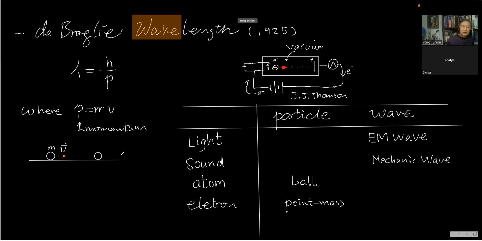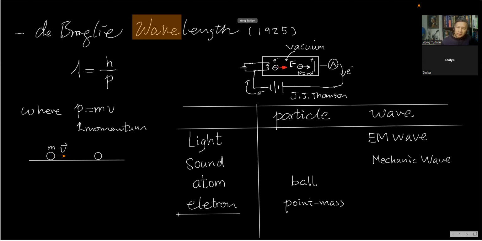We can actually use this model. We can use the force. Can you see this is the force? We can use the force acting on this particle. As a result, each electron can be described with a momentum as well. Can you see? Because it's moving, or you can say that they carry a certain amount of kinetic energy. But first of all, this is the momentum of the electron. In other words, when we use momentum to describe an object, in this case the electron, we imply we are using the particle idea, okay?